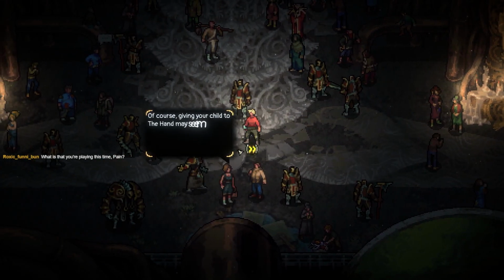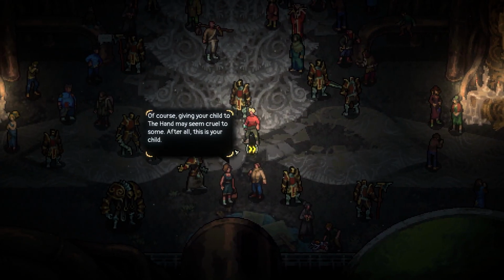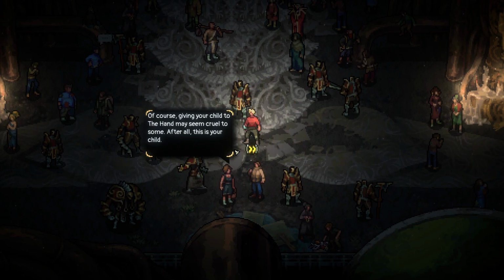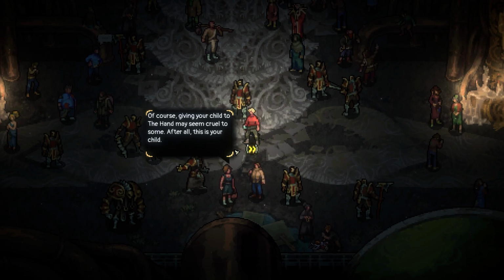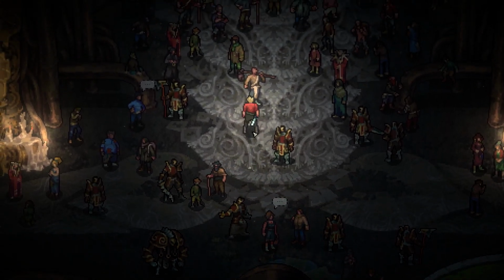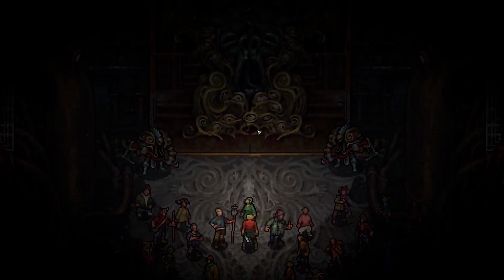What is that you're playing this time? This game is called There Is No Light. It's a two-dimensional action RPG. It is set in a post-apocalyptic setting. So everyone in this game is underground, actually. Apparently something really bad happened on the surface, so they were driven underground, and they had to create a new society. And this is kind of what it looks like.